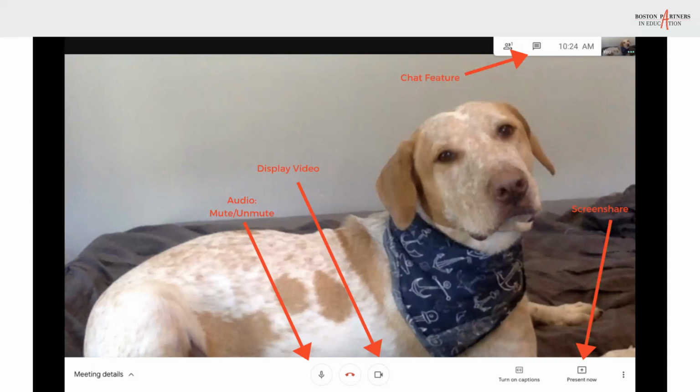Moving on, then we have the microphone there. That's for audio. Let's mute and unmute. So I know a lot of you are using that right now on Zoom. For Google Meet, that's right there in the middle. So for a prime listening environment, if you have a lot of background noise, say you have a dog or kids running around who might be barking or making noises, make sure when you're not talking, just mute yourself.